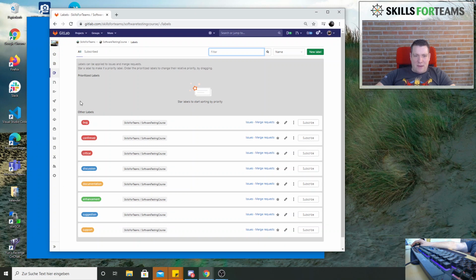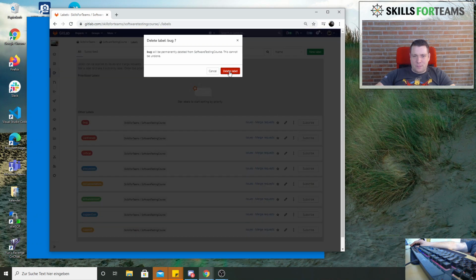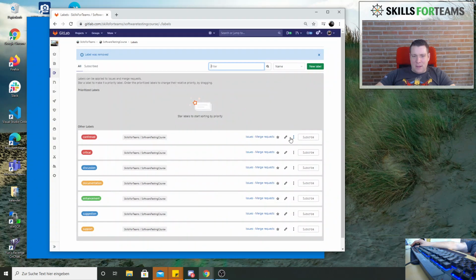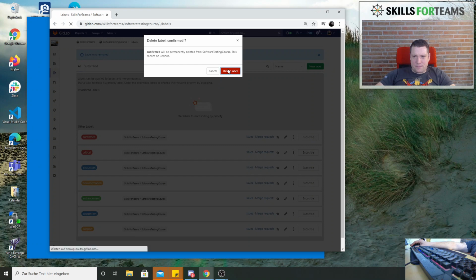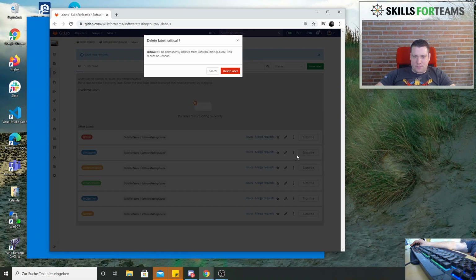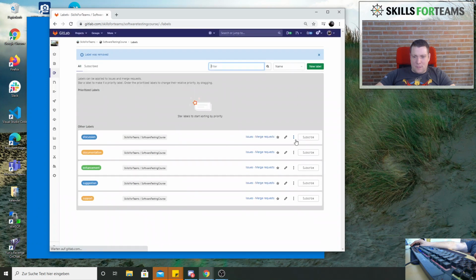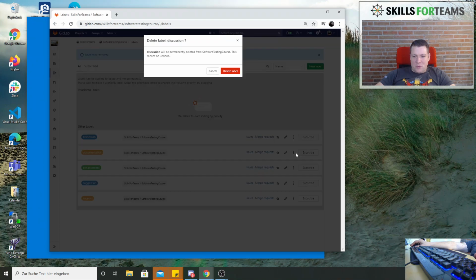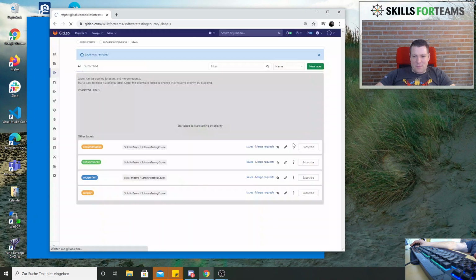We cannot use those labels in the way we want to, because they are suggestions, enhancement, critical, or whatever. Rather, I will remove them again and use another type of labels, which will be our Kanban columns. I should have tested that function before.